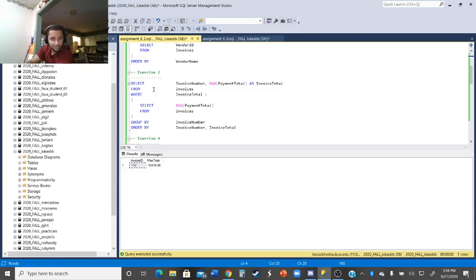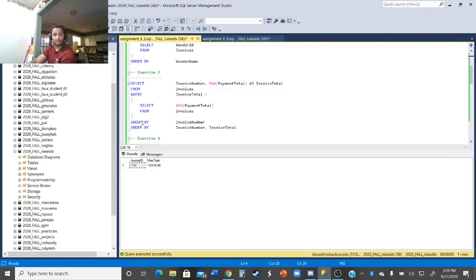For the second exercise, I asked to pull from the invoices table for both my overall query and my subquery. And I pulled two columns, the invoice number and the aggregate function for max payment total as the invoice total. And I said I wanted it where the invoice total was greater than the average payment total in the subquery.